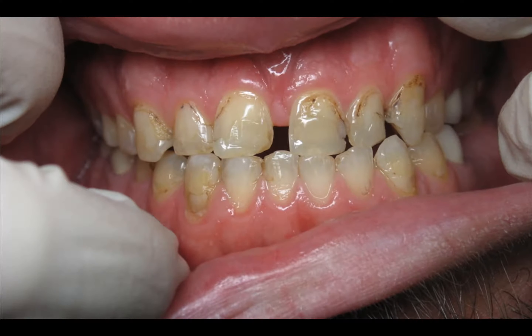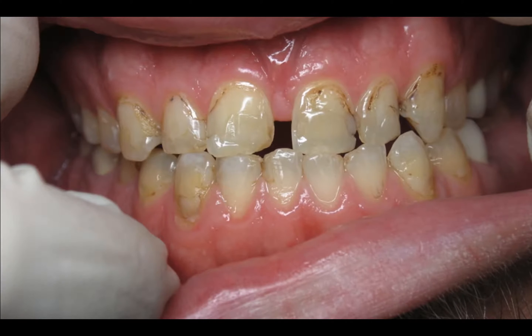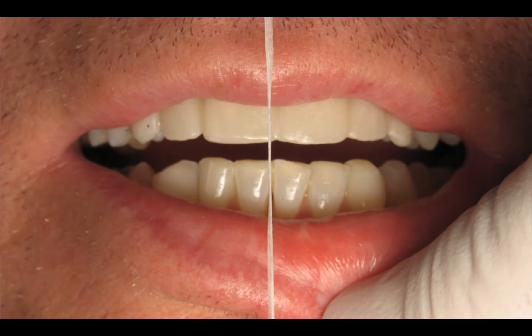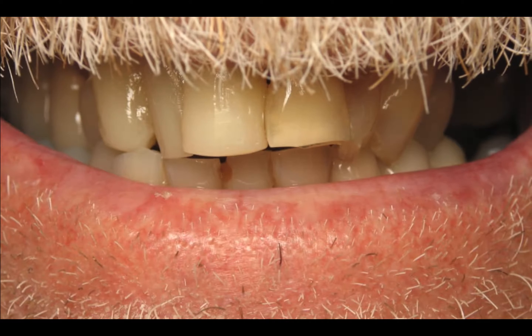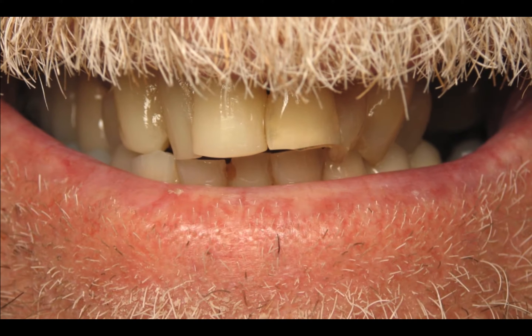Sometimes we'll get teeth like this — old fillings breaking down, cross bites, a roller coaster bite, hygiene issues. When we get these kind of cases, we have to start by measuring where the midline is and where we can correct it. By talking to the lab, we're able to take a mouth with all that disharmony, find more balance, and restore it. Here's another case with a very narrow arch and a vacancy on the upper left. Bridges and crowns give him the nice smile he wanted.